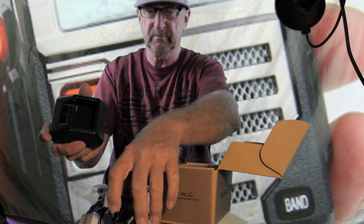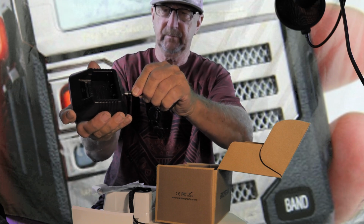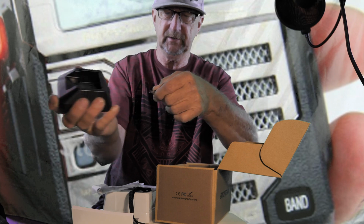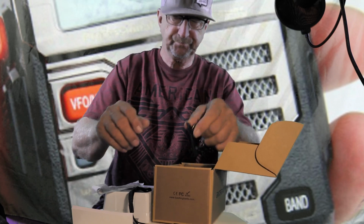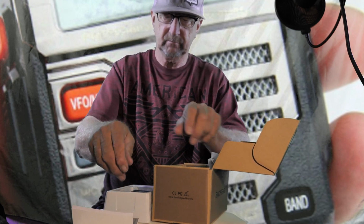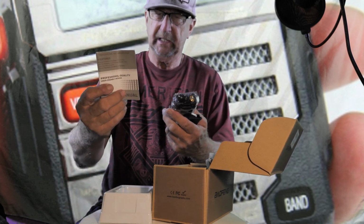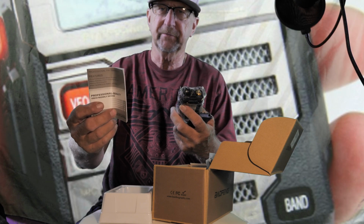You got your little charger that plugs in right here. You plug it in right there. Plug it into the wall. You just sit that puppy down in that charger and give her a charge. Comes with everything you need to get going for your first ham endeavor.